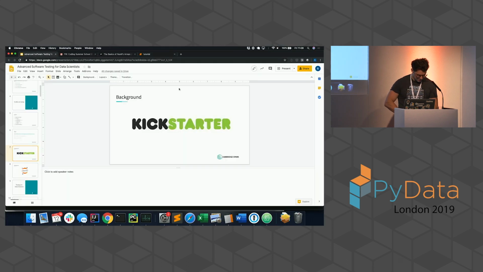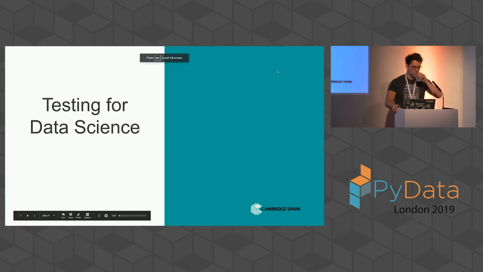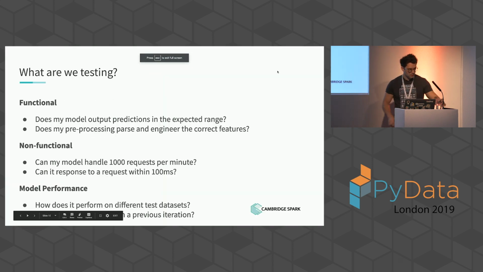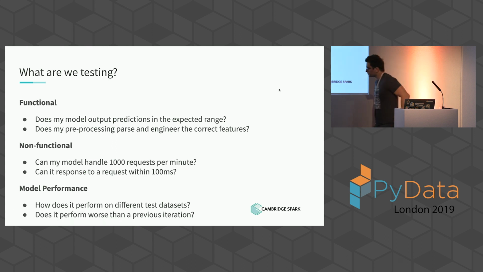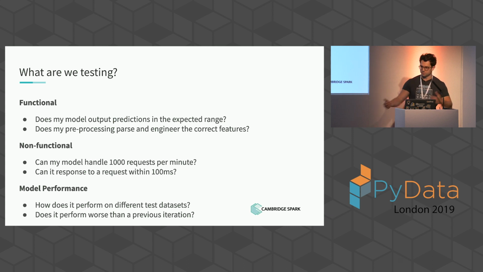Cool. So testing for data science. So first, we talk about testing. What is it we want to test? There's so many things we could test. So on one side, you've got a difference between functional and non-functional requirements. Functional requirements are simply, is it doing the right functionality? Given the input, is it producing the output I'm expecting, right? So for example, does my model output predictions in the expected range? Is it 2 categories? Is it 10 categories? If we have a finite set of outputs, is it actually producing a result in this output? So that's a purely functional requirement.